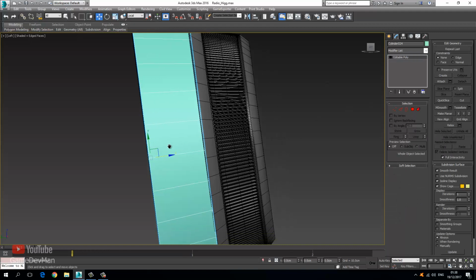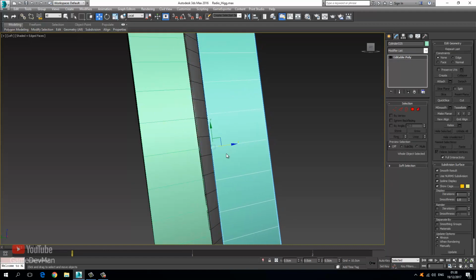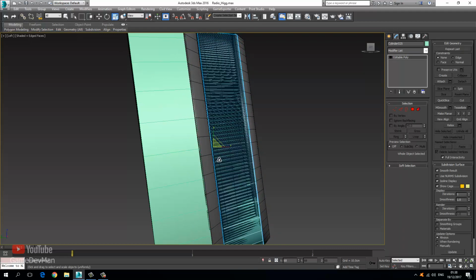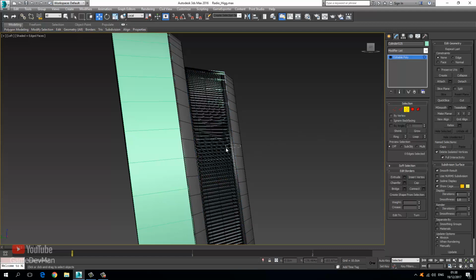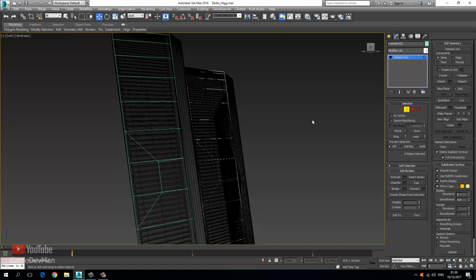And we'll go ahead and delete this. And let's go ahead and make a copy. And scale this down. It's now something like this. And push this in. And this one looks as if it's a little smaller.